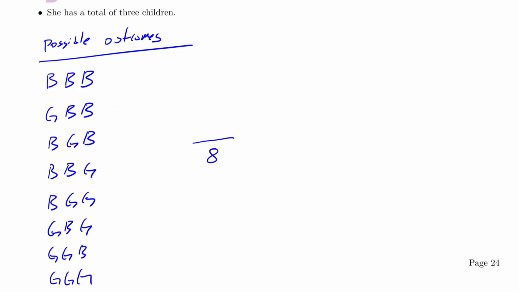What are the 2 daughters? So let's see. 2 girls. So this one. Oh, I did it again. I meant to use a highlighter. This one, and this one. Exactly 2 girls. So we don't count this one in this case. If you said at least 2 girls, then we would include this one. But the problem said exactly 2 daughters. Therefore, it's 3 out of 8 is the probability.